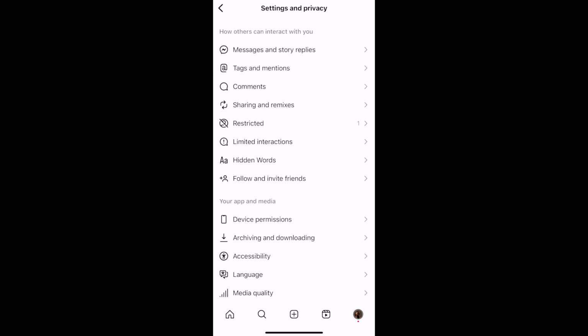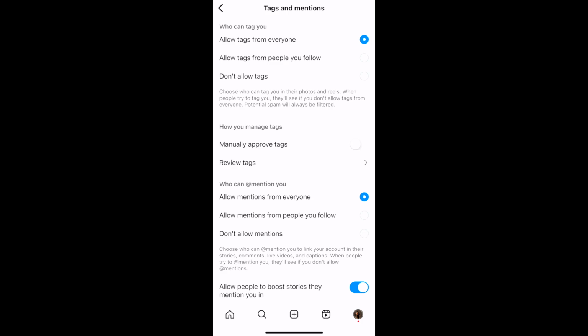Now, the next setting here is tags and mentions. So do you want to allow people to tag you? You probably will want to allow this, and you're just going to have to manage it, because you want to show your account tagged on people who are posting about your business. You obviously want people to see that post, click on your profile, and follow you or see your content from there. So you want to make sure you are allowing tags.